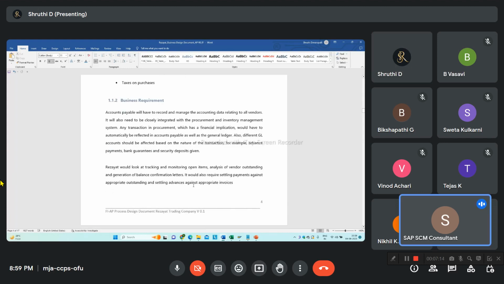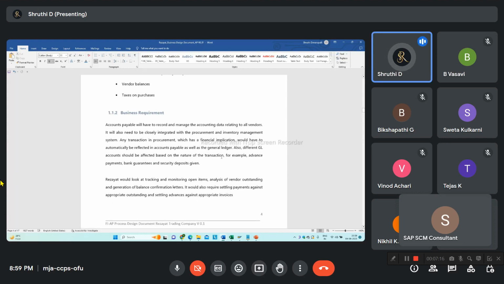Yes, explain the solution at a high level. What is the business requirement of accounts payable for the Rijayat company? That one we have explained here.